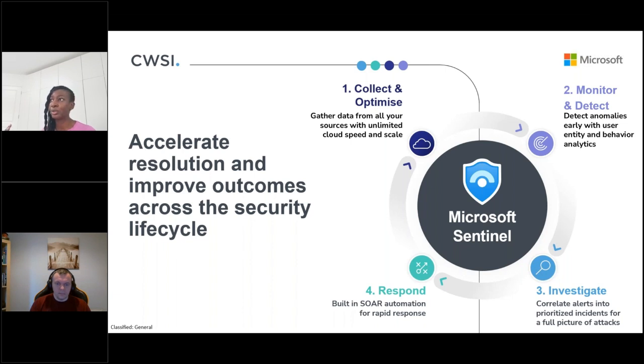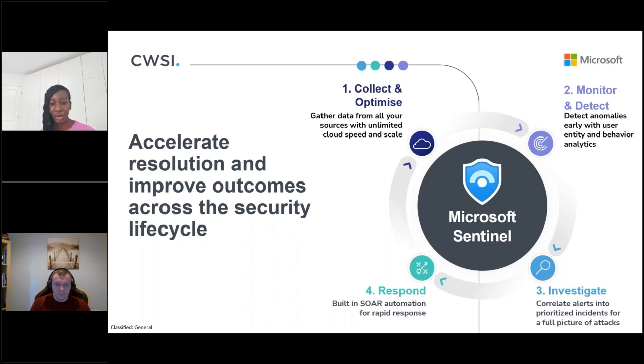So it could be maybe the generating IP is similar, or the generating sender, or the pattern at which that threat actor is moving within the organization. The system is able to notice those patterns and then actually correlate those alerts into prioritized incidents. And then you're able to get the full picture of an alert and of an attack, and then take the necessary actions. And finally, we are able to respond.